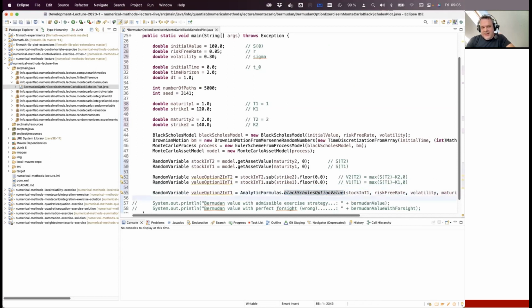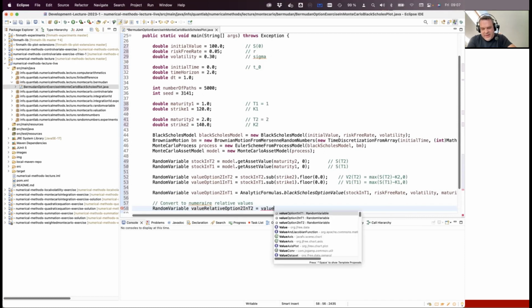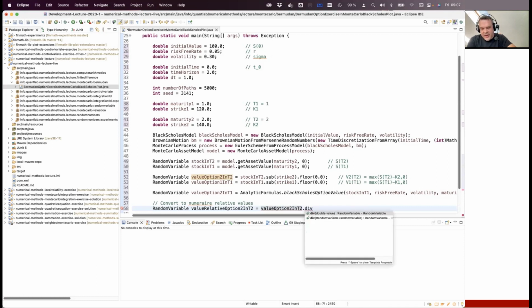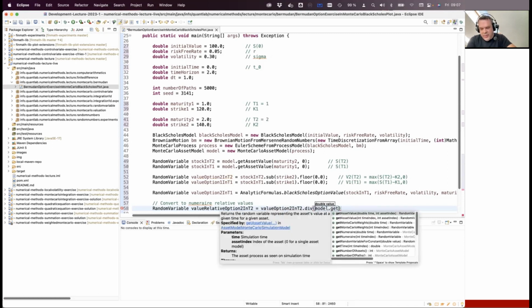Yeah, now this is the conditional expectation I would like to have. So maybe I move all the values to numeraire relative values. So let's call it value relative. So this is just the value that we have calculated divided by the numeraire.